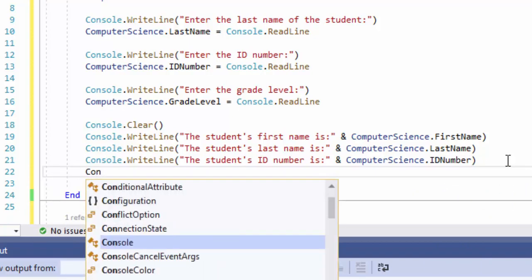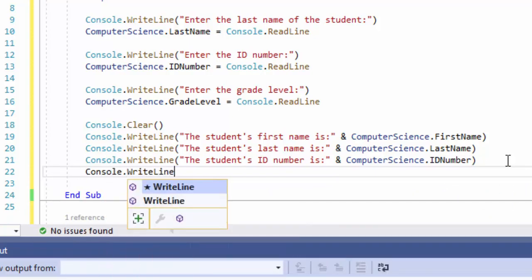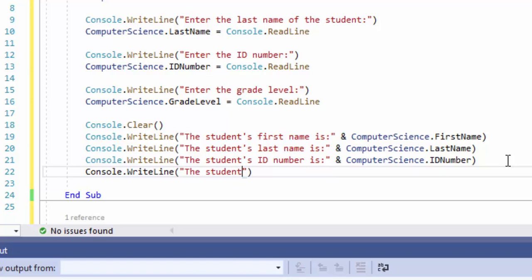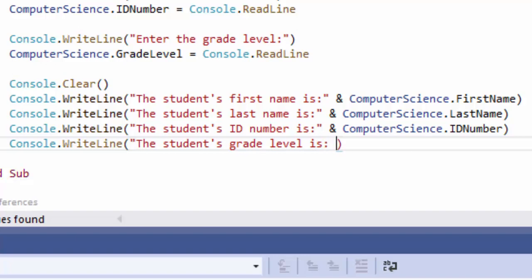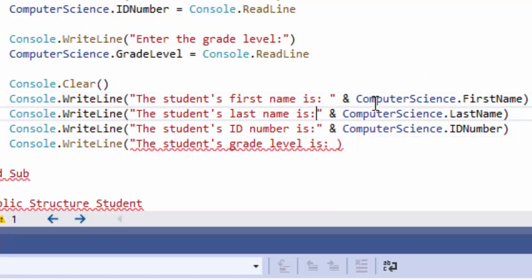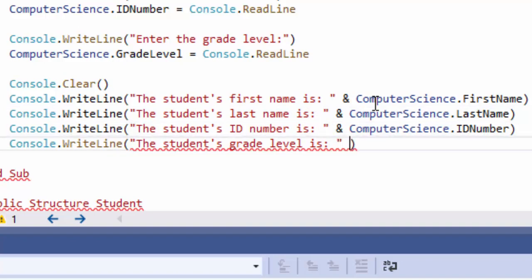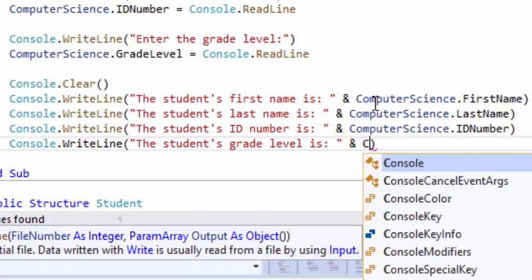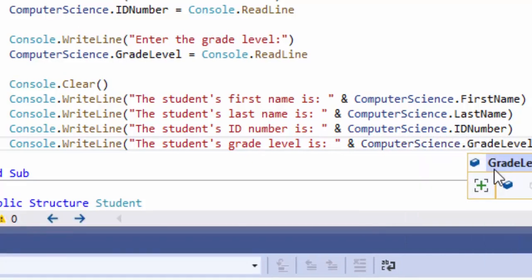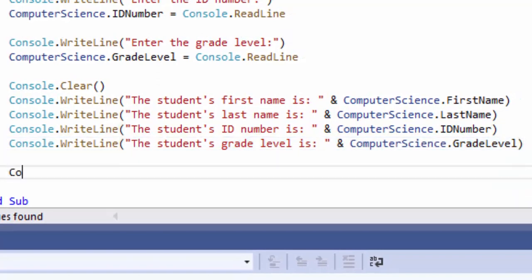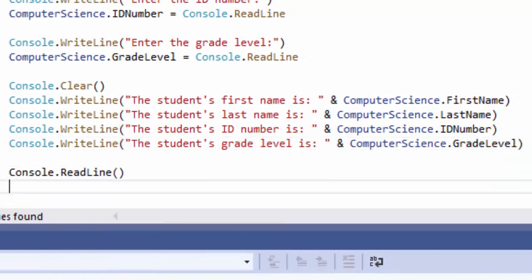And then the last one, the student's grade level is, and all I'm going to do one more time, yeah, I need to put spaces between these so it doesn't all run together. There we go. Ampersand is computer science dot grade level. And then I'll throw in a console.readline to pause my program. So I'm going to save it, and then we're going to run it and see how it works.